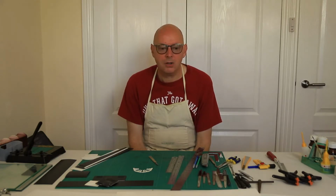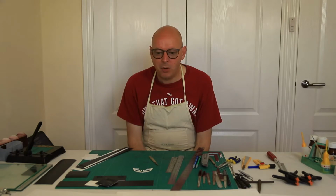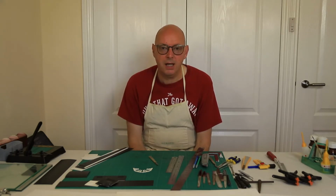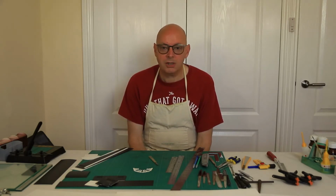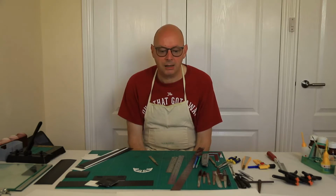A short discussion on the basics of Plasticard modelling. Most of my Plasticard modelling, in fact virtually all of it, relates to making rolling stock, but all the techniques and the tools that I use are just as easily used for making buildings or any other things that people might want to make from Plasticard.